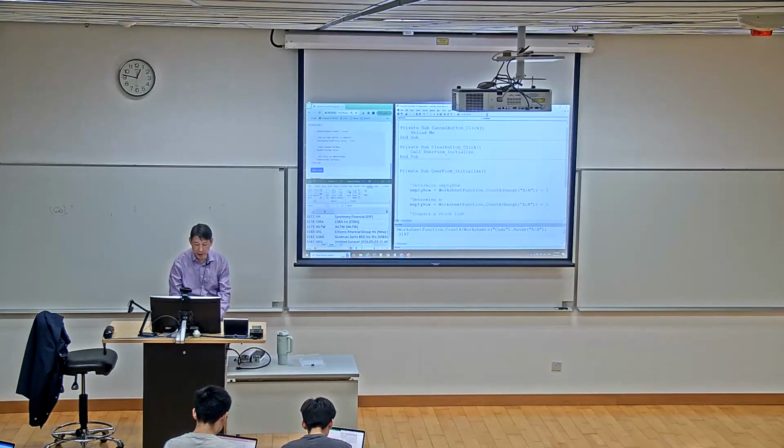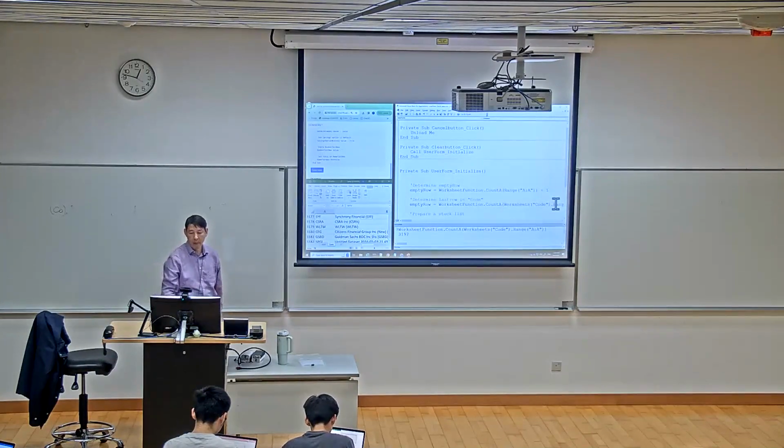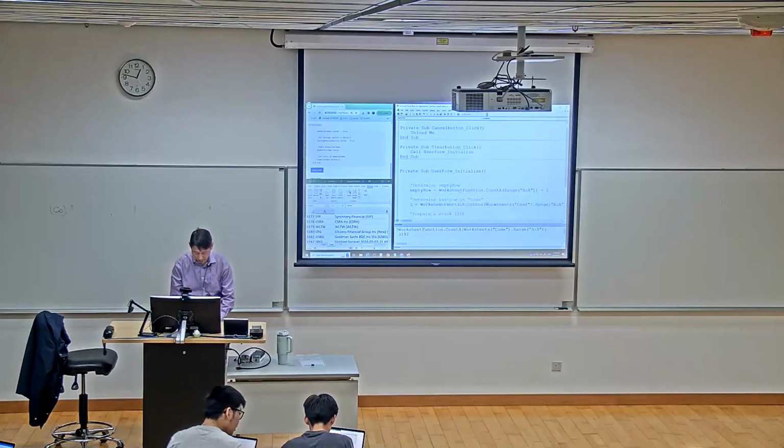And determine the last row in the code worksheets. The way to do it, we have to do this. And this is last row, and we have to declare the variable as long.